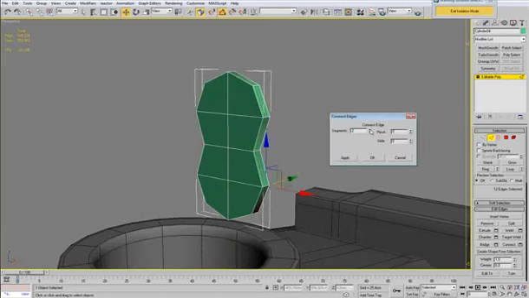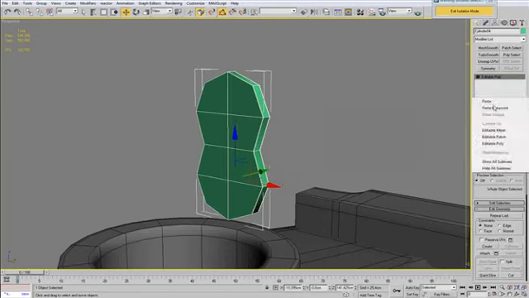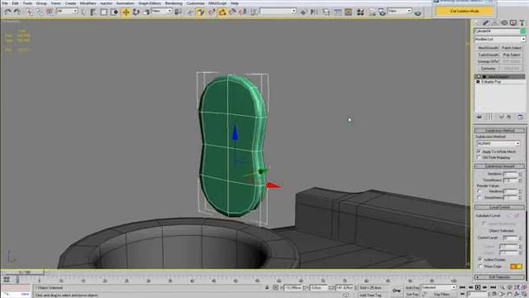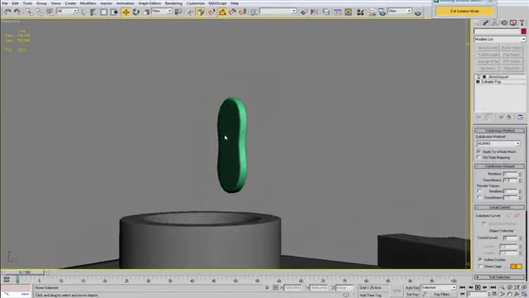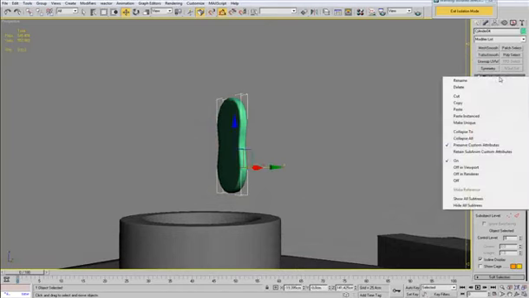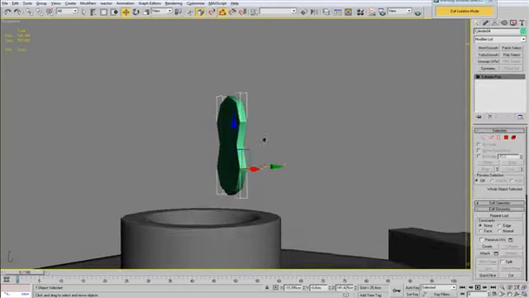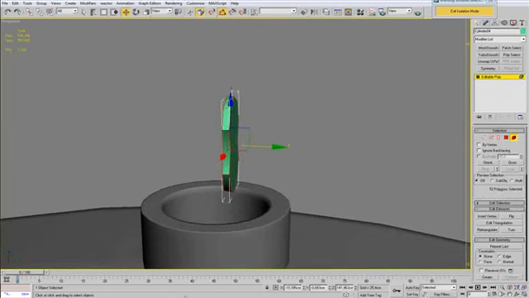Just going to add a few connections on the side to make the sides harder, like that. I'm going to pass the mesh smooth to check how it's looking, and I think it's looking pretty good. I'm gonna delete the mesh smooth for now, I don't need it.